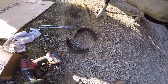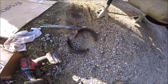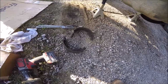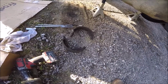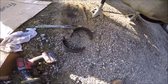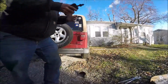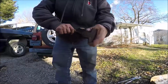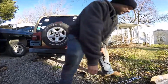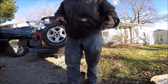All right, that's the shoes from the driver's side. And you can see the adjuster is stuck to that shoe and it doesn't move either. So I'm guessing whoever did these brakes didn't put the right adjuster kit on the right side and the left adjuster kit on the left side. They switched them, thus making the adjusters inoperable. Right. So when I tell you these are stuck on there, they're stuck on there. Shouldn't have to do that.